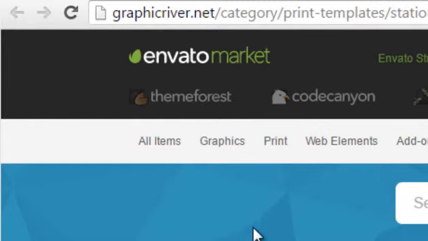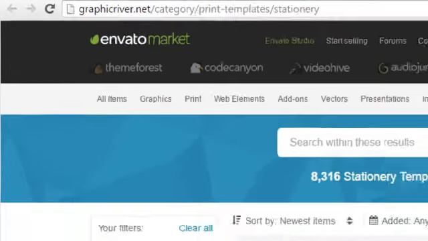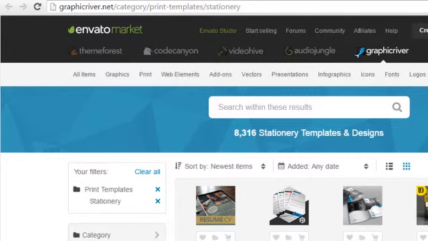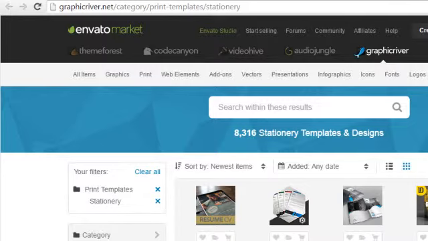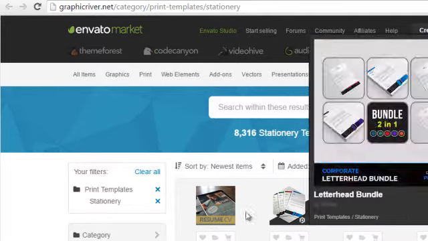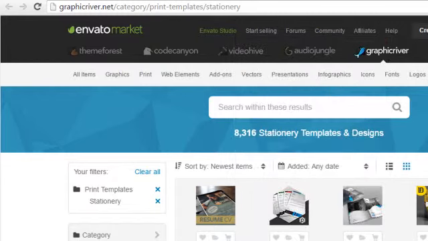Graphicriver.net is a marketplace that is filled with tons and tons of professional items like stationery designs, design templates that you can easily pick and choose, find the one that fits you and perhaps fits your audience most importantly, and make sure that you use it to your advantage. And this is what is going to help you stand out from everybody else who has plain content.